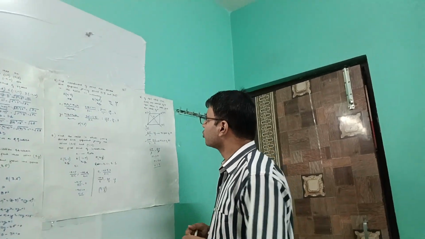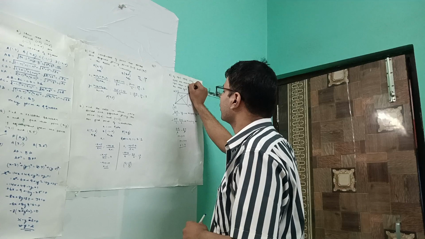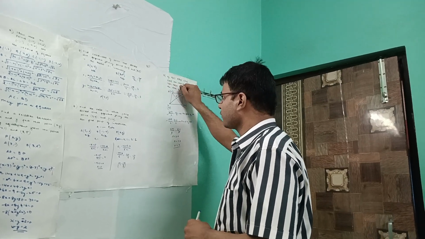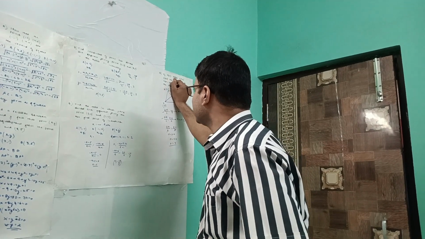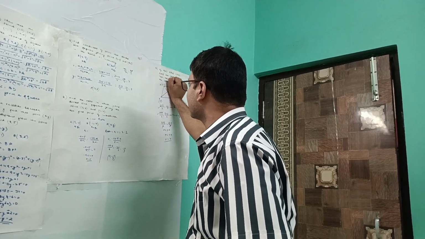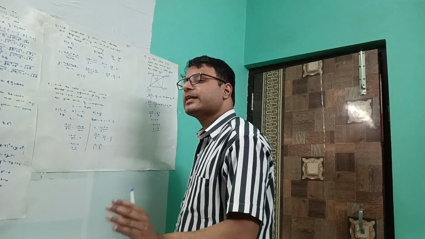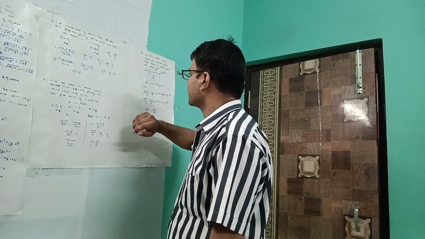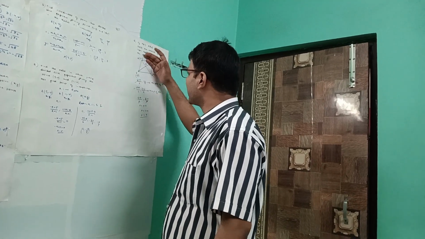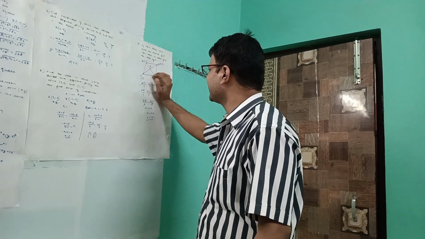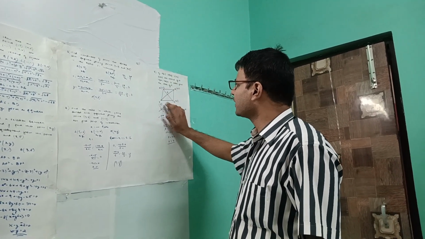See, the next question, very good question. If A(6,1), B(8,2), C(9,4) and D(p,3) are the vertices of a parallelogram taken in order, find the value of p. If this type of question comes, just draw a figure. See, this is a parallelogram, assuming AB is parallel to CD and BC is parallel to AD. So A(6,1), B(8,2), C(9,4), D(p,3).